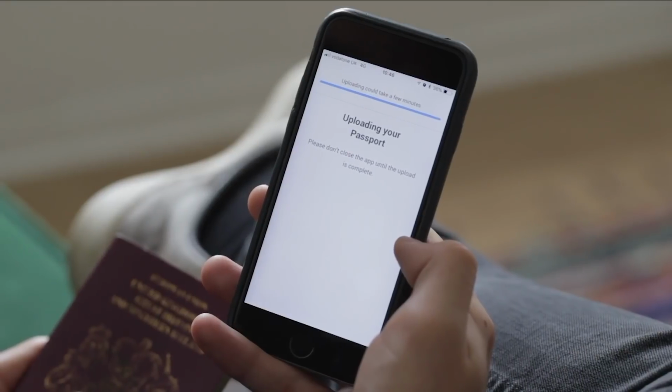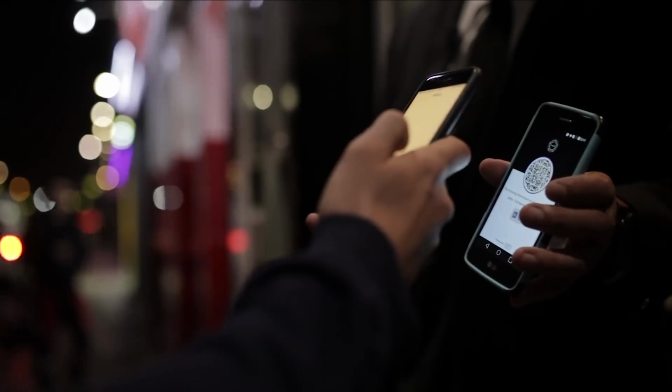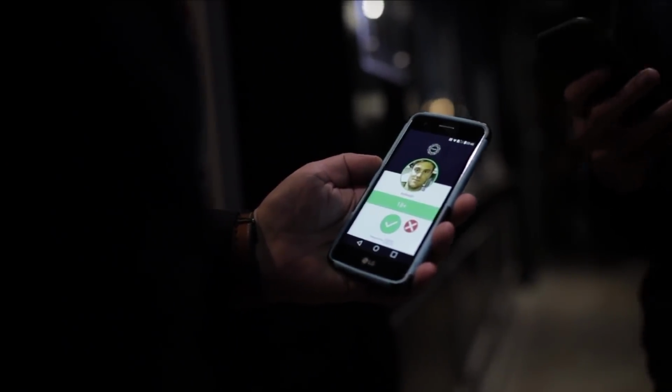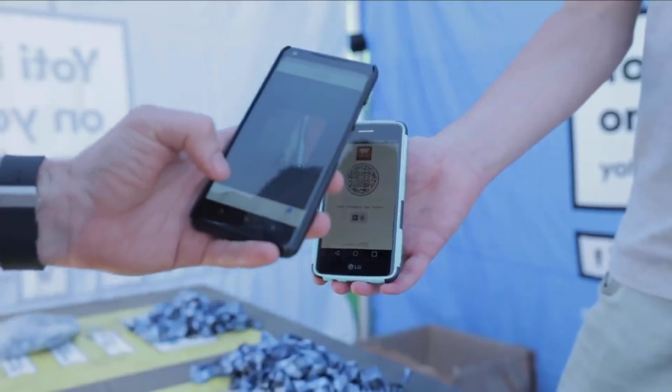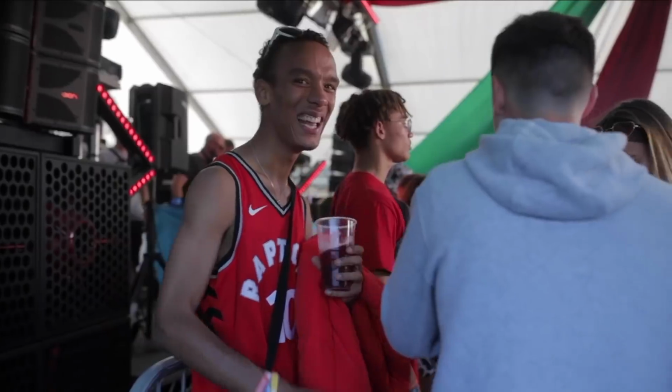Because I had already set up on the app about 3 months ago, actually, when it first came to the island. I really like how simple it was to use. It's the kind of convenience we want in this holidays that we live in. Like, you don't really want to carry your passport around all night now, you're always going to have a phone on you. The convenience to be able to go up and get my phone and just scan a thing. It's just easy, you have all your stuff in one place. It makes life a lot easier when you're trying to prove your age, and quite versatile as well.